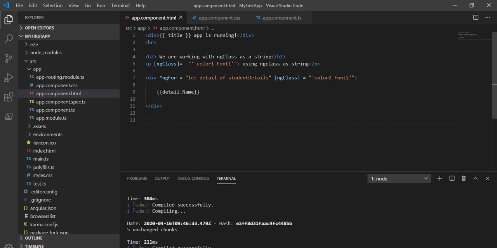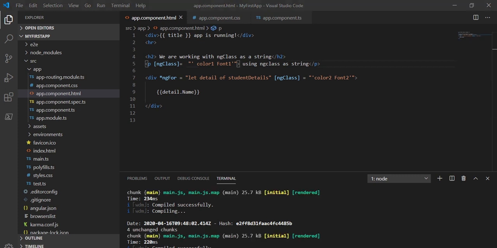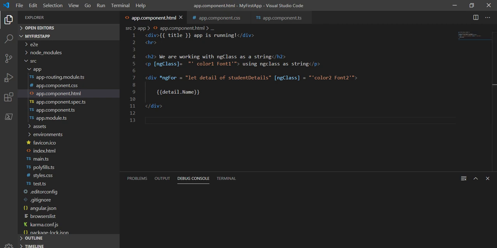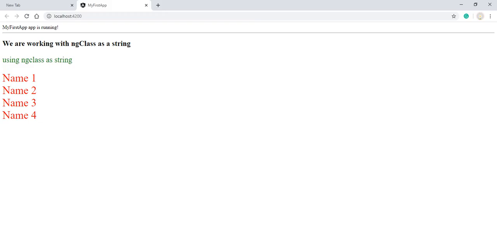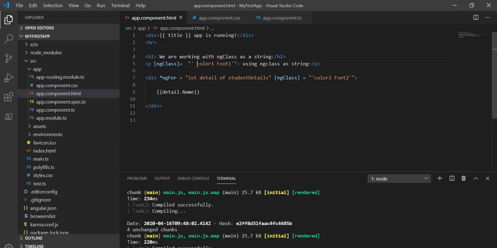Let's understand this one as an object, how I can use it like an object. For working with ngClass as an object, we have to make a few modifications. First see on the browser what it is showing. It is showing the green color and this font size. What we will do is take these two style classes in an array.